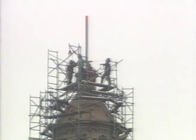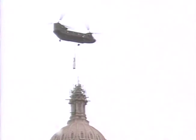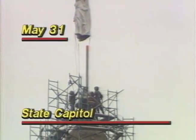Now, if you were with us back on May the 31st and June the 1st, you know what a frustrating time it was for the Texas National Guard. For those 2 days, a Texas Army National Guard CH-47 Chinook helicopter tried many times to put the Goddess on top of the Capitol. This is video from May the 31st, but those two attempts were simply not to be. Try as they might, the Guard simply could not get the Goddess into place. One of the big difficulties at that time was that the pilots of the aircraft simply could not see where they and the Goddess were in relation to the cruciform, that huge support pole at the top of the Capitol.